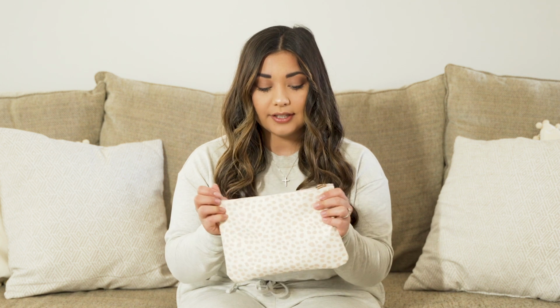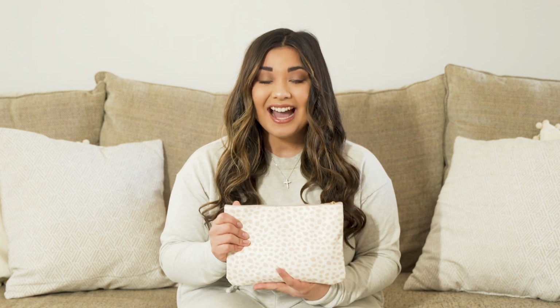Next up is my study bag. In this bag, I have everything that I need for studying the Word. I do clean this out regularly, so it's not overwhelming. I say get a bag because I used to just keep it in different places, and then it was stressful, and I was like, where's my highlighter? Tony, did you take it? I was just freaking out.